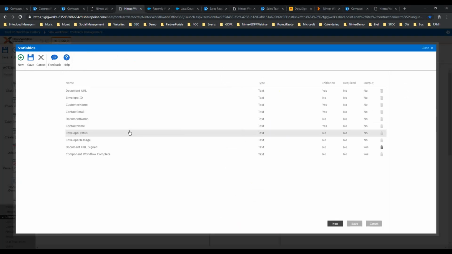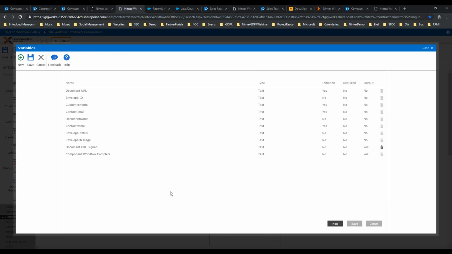First thing we've done is, and if any of you are used to using workflow tools in SharePoint, like Nintex or SharePoint Designer workflows, you'll be used to the concept of variables. Variables are things where you can store data for the lifetime of a workflow running, and it's a very useful way of storing data from other line of business systems that you then use elsewhere. But component workflows have an extra set of tick boxes that make it a component workflow.